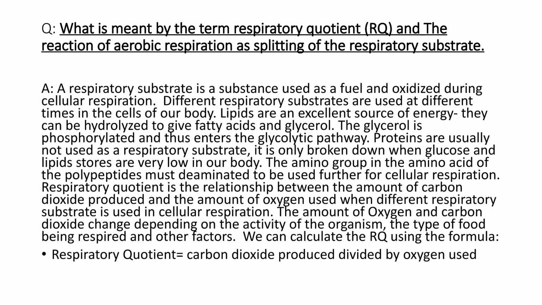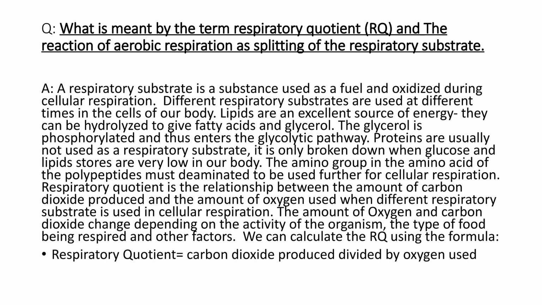Lipids are an excellent source of energy because they can be hydrolyzed rapidly to give fatty acid and glycerol. The glycerol is phosphorylated and thus enters the glycolytic pathway. Proteins are usually not used as a respiratory substrate. It is only broken down when glucose and lipid stores are very low in our body, as when we are starving. At that time the amino group in the amino acids of the polypeptides of protein must be deaminated to be used further for cellular respiration.